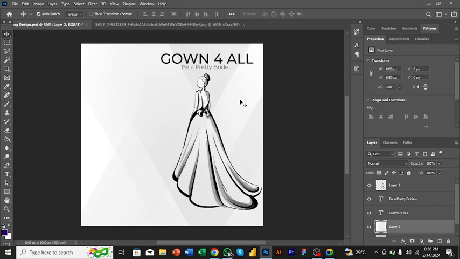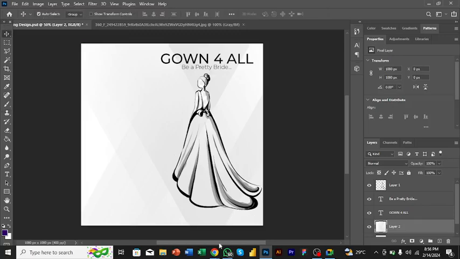So for bride, it's white, so my design has to be more of white than any other color, just to express the design I'm trying to create. So this is it. Then you can just click Ctrl S to automatically save it, since you've saved the file already on your computer.